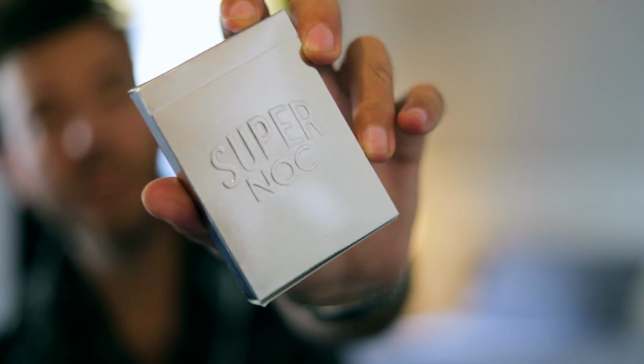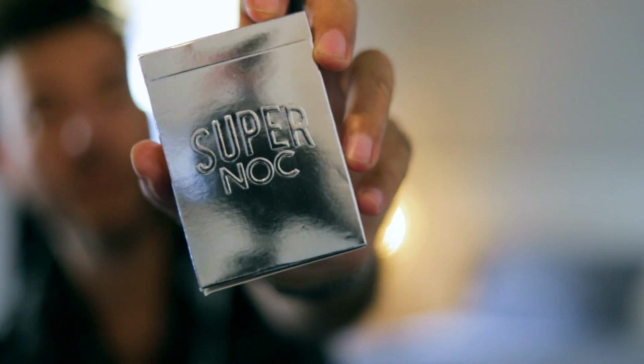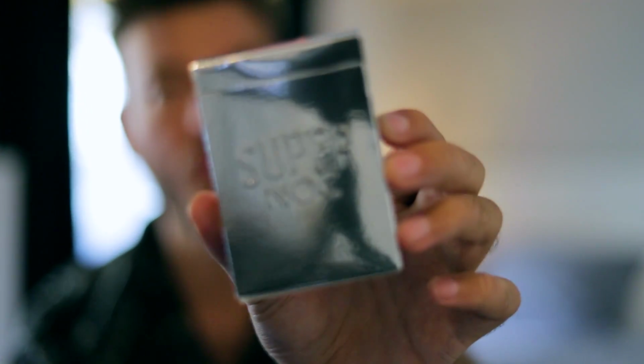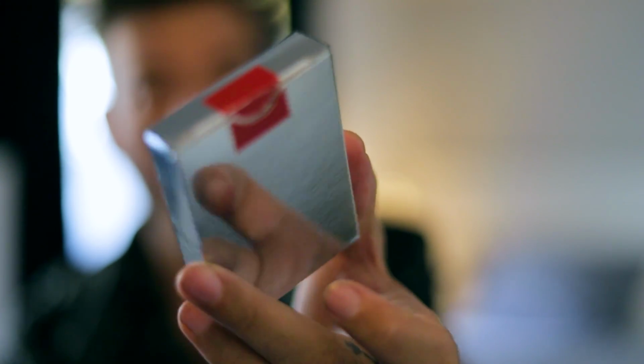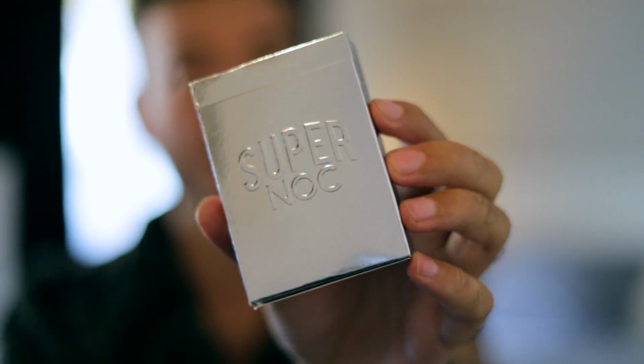But we didn't stop there. So the SuperNOCs, even though they are limited edition, first edition ones, so you want to get these quick. Each SuperNOC will have a limited edition, even more rare version of itself. And in this case, we have the NOCs of Steel. NOCs of Steel, with a sick name by Dynamo, if you saw that last video. These are the NOCs of Steel. Now, I can't even express how awesome these look in the hands. I mean, I'm sure the video won't do it justice. It's got a red seal right now. This is all silver foil tuck that we used for this, with an embossing here that says SuperNOCs, and we're dubbing them NOCs of Steel, which I think is pretty cool.